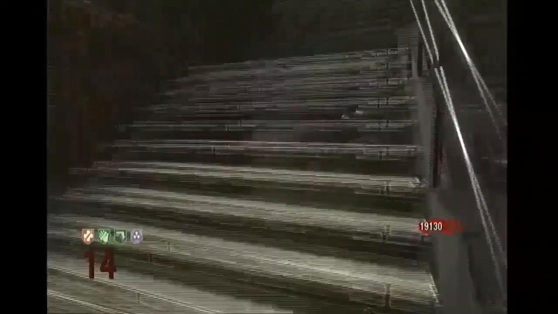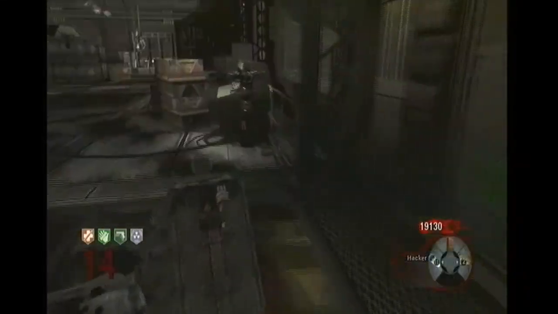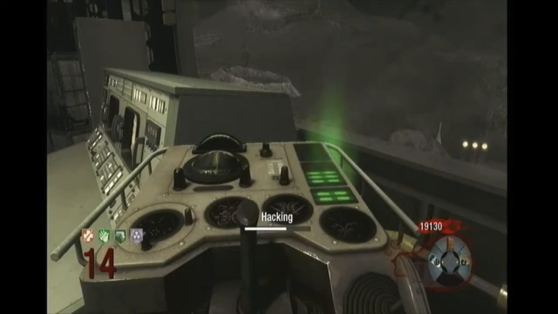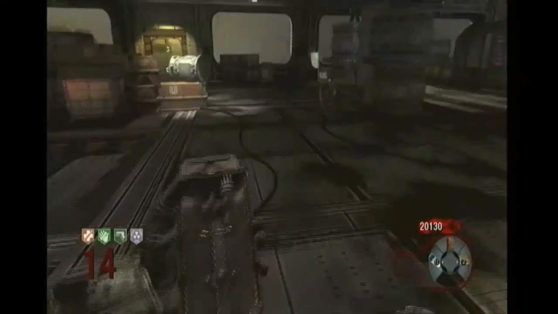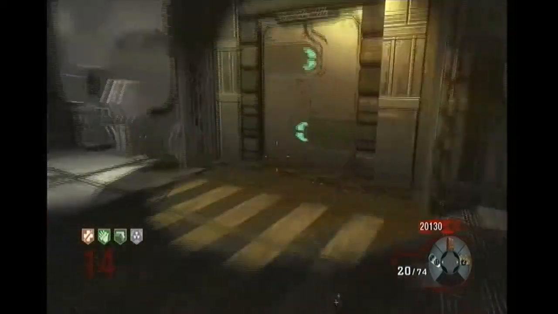So now I'm going to go shut it off with my hacker. It's right here. I'm going to hack it. It's going to shut it off, lift it back up, and move it out of the way. And the focusing stone is going to appear down by the door.